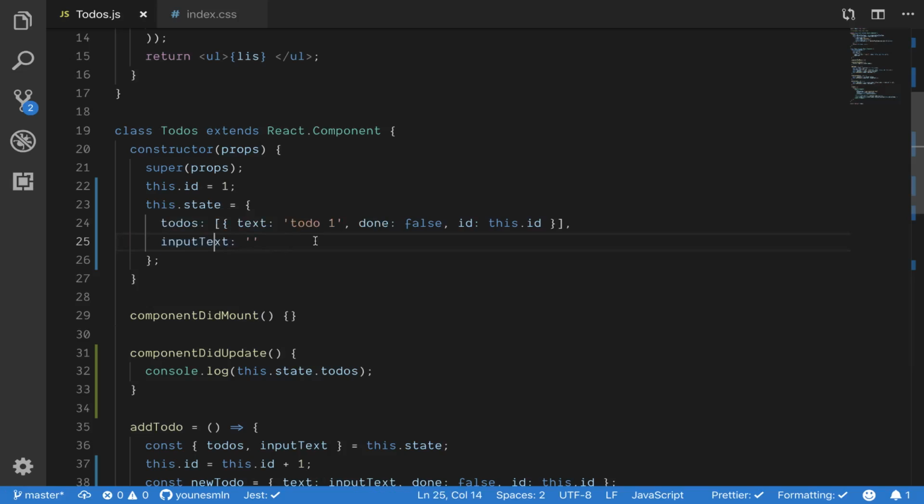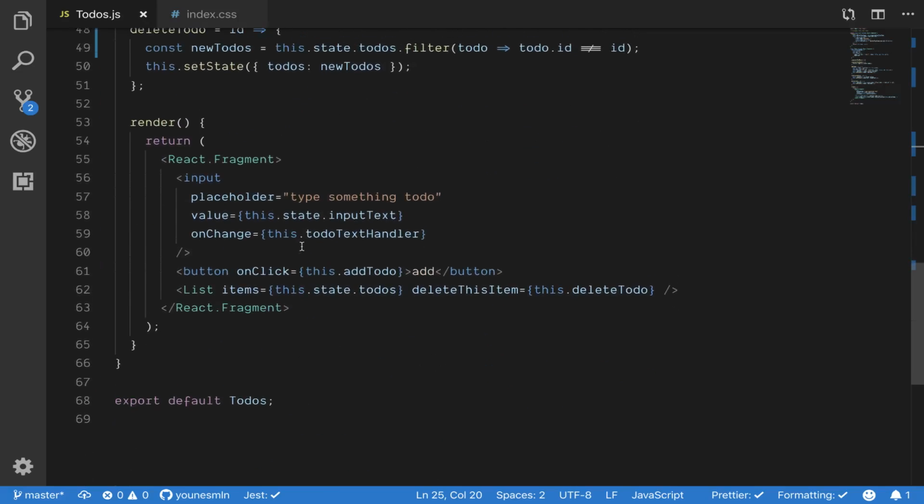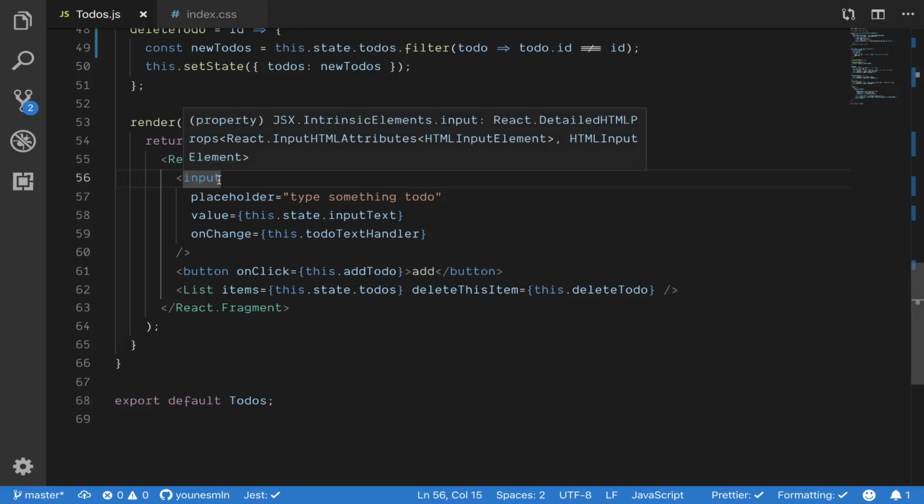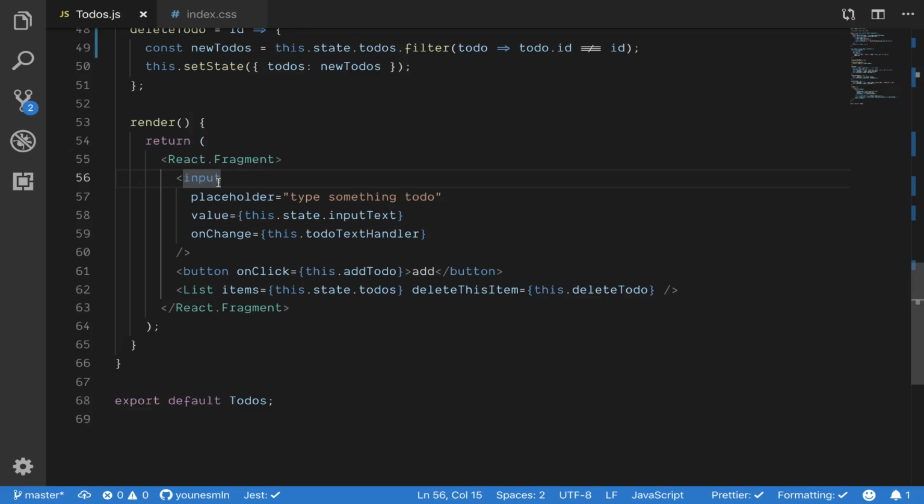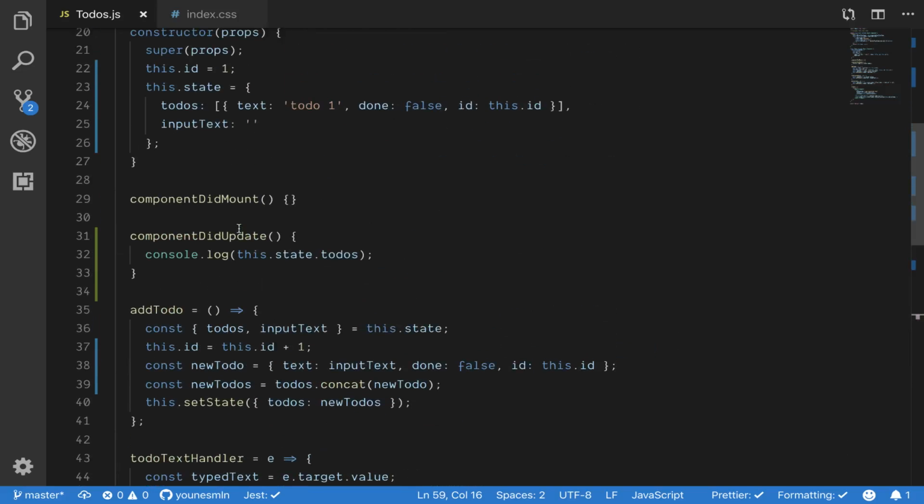The input text is an input, and whenever you type, we keep it inside the state. Because as we discussed before, we don't want to put the state inside the HTML elements. We want to put it inside our application, and they will consume it. Like the input here, I don't say input.getValue or target value. I don't do that. I put the input value using value and onChange. I put it inside the state.